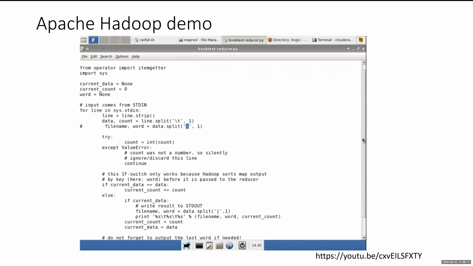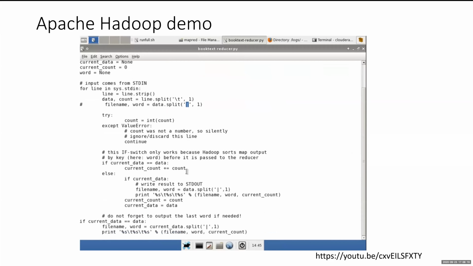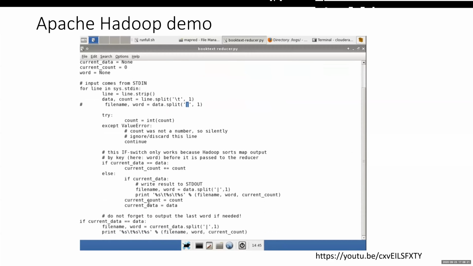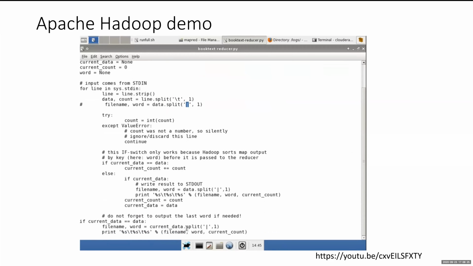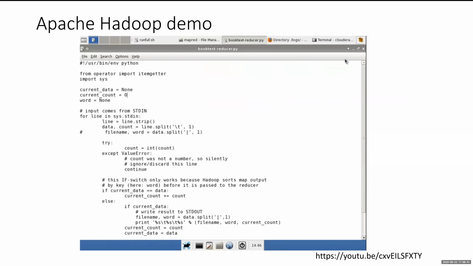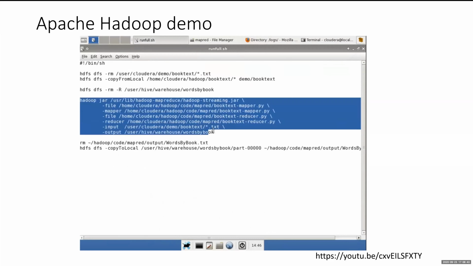And there's just a loop in here, so it will loop through, and as it's given its data, which will be sorted, it will detect whenever the word and file changes and kick out a summary line for that. So here's the current count. So at the end of the reducing process, all those with 1 will turn into the word with how many times that occurred. And then that will get aggregated among all the books that got summarized by all the nodes, and then were combined. So that's what that is going to do.